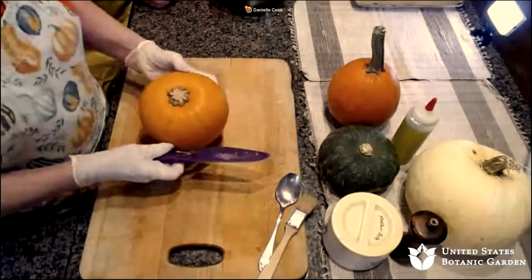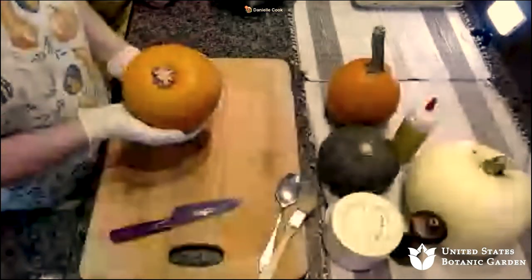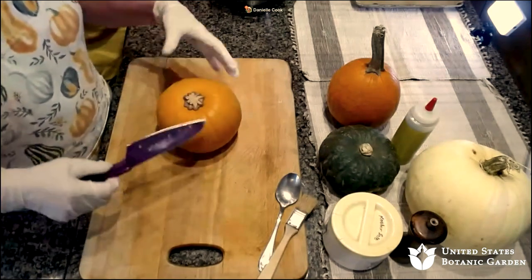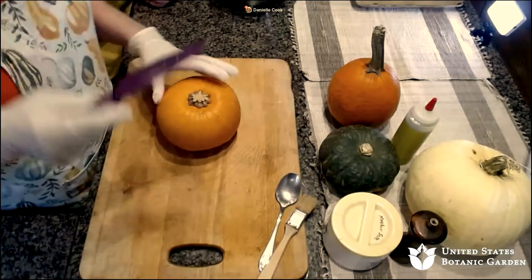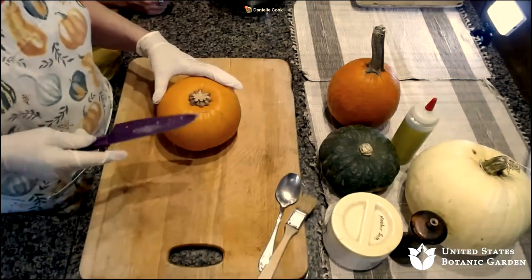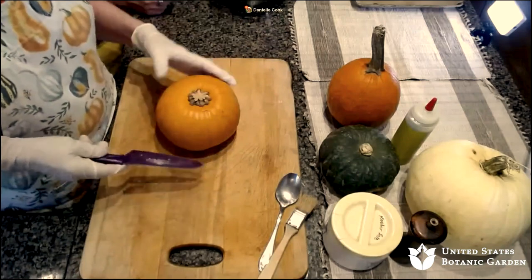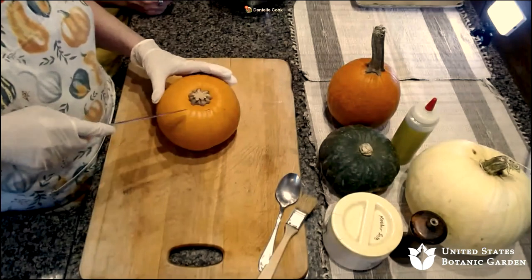Okay, here we go. We're going to be using 2 pound pumpkins, a little less than 2 pounds, maybe a 1¾ pound pumpkin today to prep. You can use smaller pumpkins than this and use them as single servings. This one would serve maybe 2 to 3 people, especially once it's stuffed. But you're going to need more than just the one pumpkin for the whole recipe. Yes, it basically fills about 4 to 5 pounds worth of pumpkins. So you could do one 5-pound pumpkin and fill the whole thing and serve that as one big main course, or you can do the smaller ones and serve them individually.